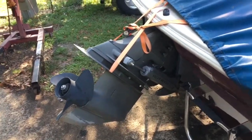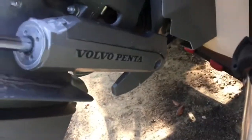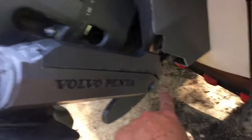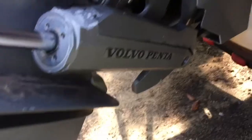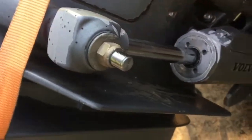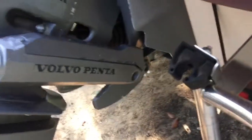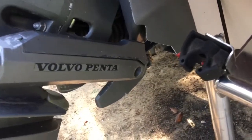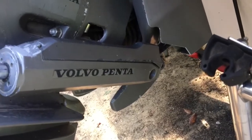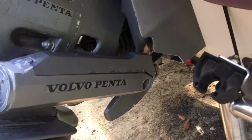The first thing I'm going to do is reattach the hydraulic cylinders at the bottom, because they have hydraulic lines — you can see the hydraulic lines right there — attached to these cylinders. Since the cylinders are attached to the lines, I want to keep them with the boat. So I'm going to reattach the lower pins and remove the upper pins so I can take the outdrive off and leave the hydraulic cylinders on the boat. That's my first step.